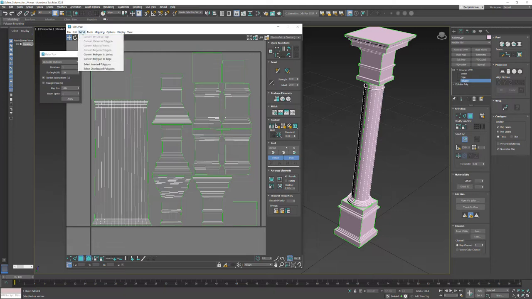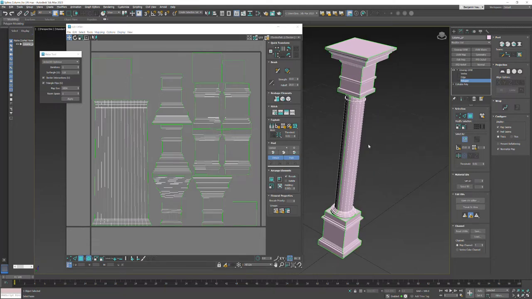I could even double check that by doing select overlap polygons. Now, I'm only checking for overlap on this version where everything's meant to be unique. We are going to do tiling textures. Like for example, when we did the tiling block, that did have overlap, but that's okay because we weren't going to create a unique UV set for that, right? Everything was tiling, it was using existing textures. So it's a difficult concept to understand, and over time it will start to click in, but I'm starting to try and drive that home now.